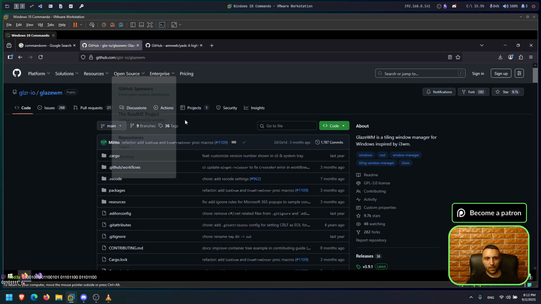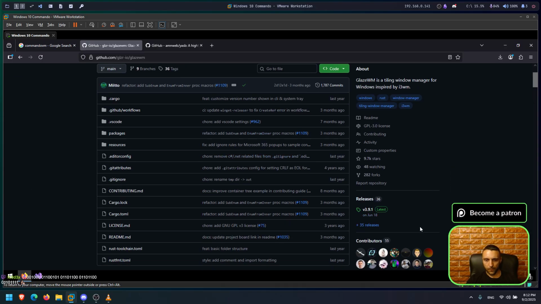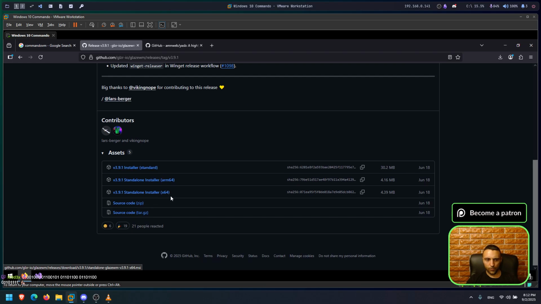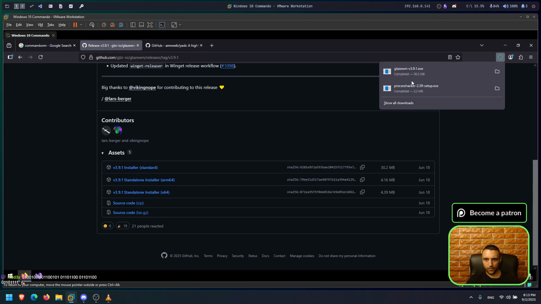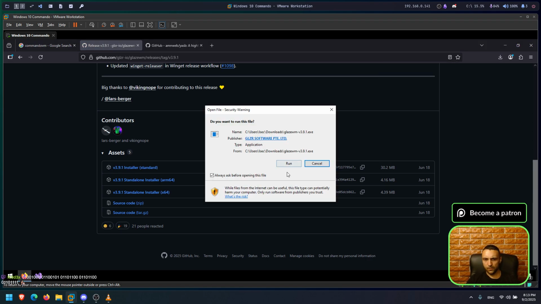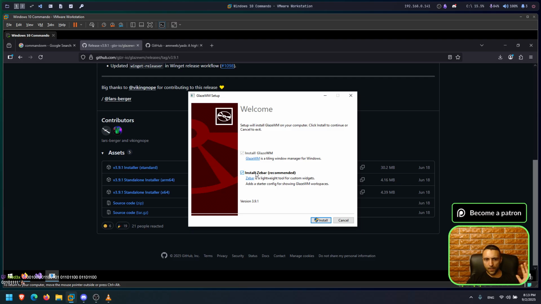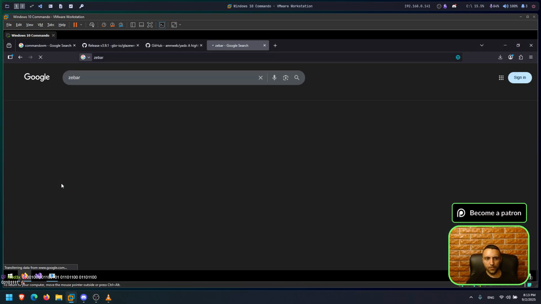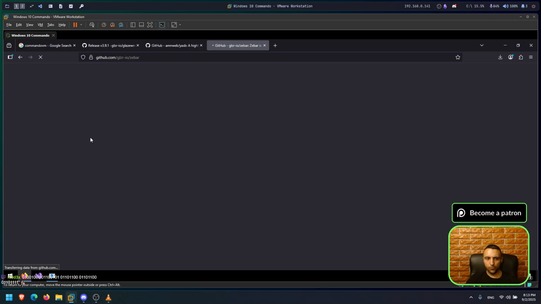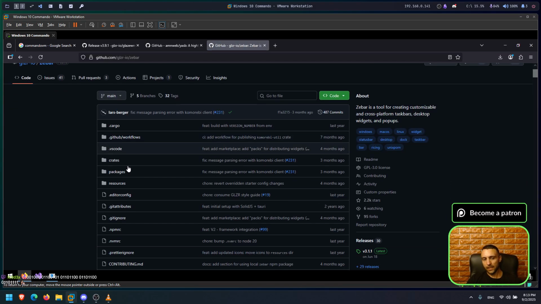Now with that, let's first start and download GlazeWM. So I'm going to download the latest release on June 18th. So go there, scroll a little bit down and the standard installer is fine. So download that, run it, and the installation is very simple. Just run. And here it's important. Now, Zebar is another open source project which comes bundled with GlazeWM.